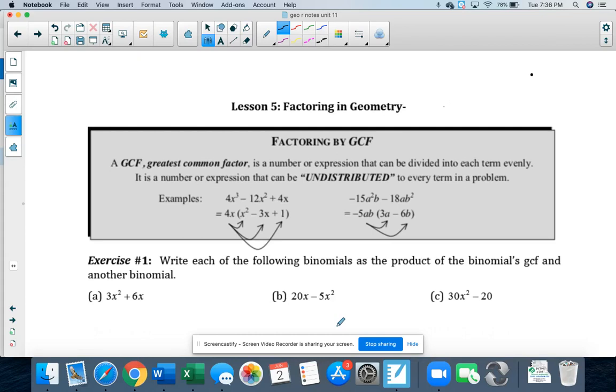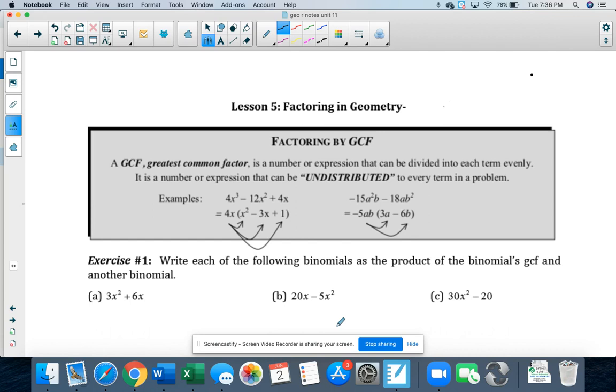So you did a lot of factoring last year in algebra, and you're going to do a lot more next year. So I just want to do a little review and do some geometry problems that involve factoring. This is a long video, so if you want to do it over 2 days, that's fine. I think once you get the idea of factoring, after we do a few problems together, pause the video and try some on your own.